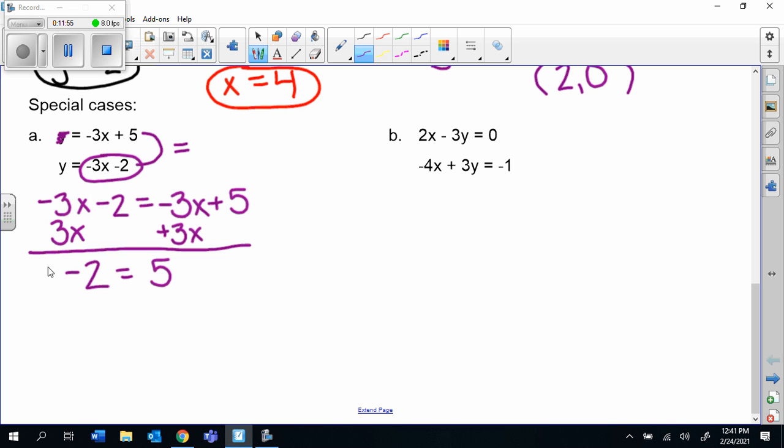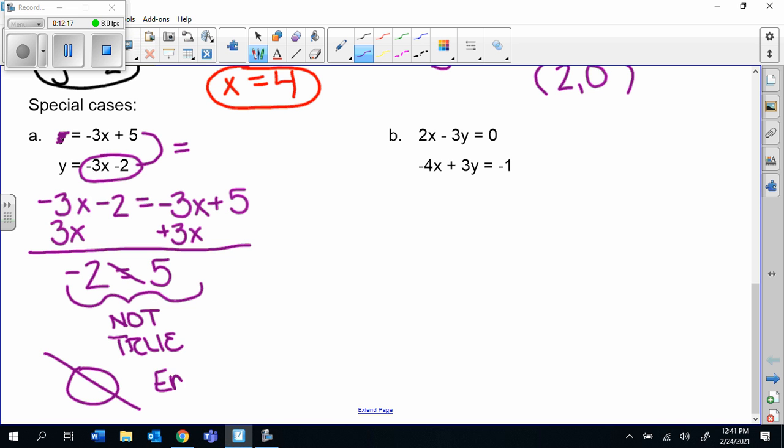So you know that's going to be when it's a special case. Is this true? Because here we have this weird statement that says negative 2 is equal to 5. That is not true. When it is a not true statement and your x's drop out, what you write is empty set. It's called empty set. It is not a 0. It is a line with a slash through it, like a no speeding zone or something like that. Think of like a traffic sign. So it has to have that slash.